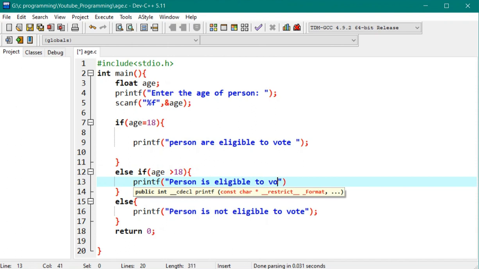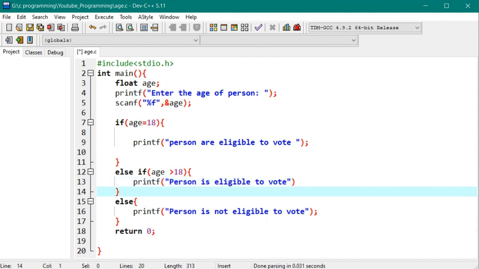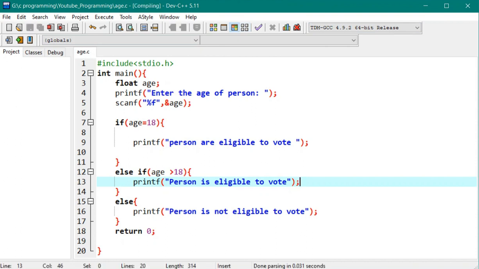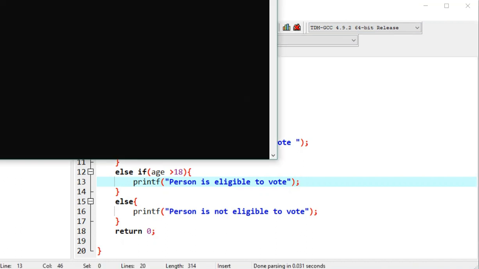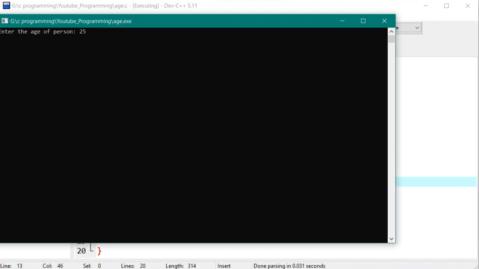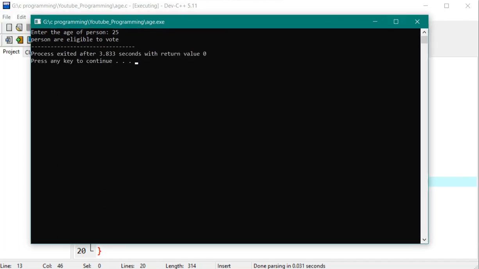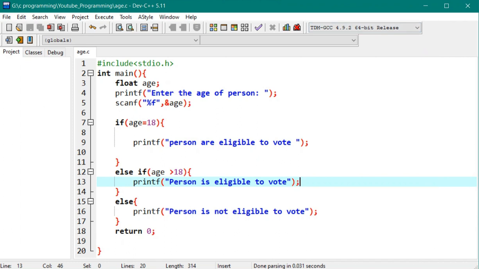By the way, this program is not correct, but for your knowledge I am running it. Enter the age of person, I'm entering 25. Person is eligible to vote. Here both statements are correct, so this is running successfully.